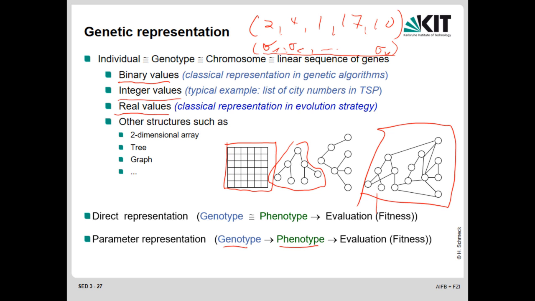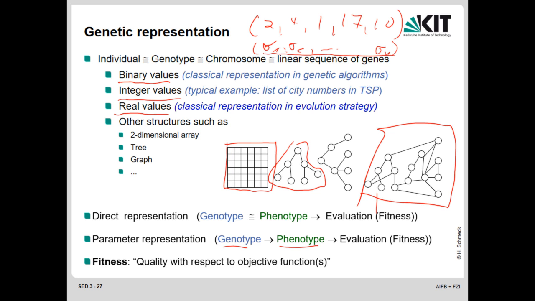So to represent a problem is not an easy task, and sometimes to choose the appropriate representation is the most important part in designing a good optimization algorithm. Because it's not always the case that the simple representation, direct representation, is the best for getting good optimization results. So it's always valid to look around at different possibilities to represent your problem, and then try out certain ways of representing that until you have found the best one. This is the first part you have to do.